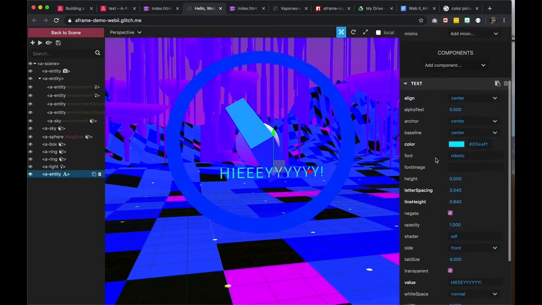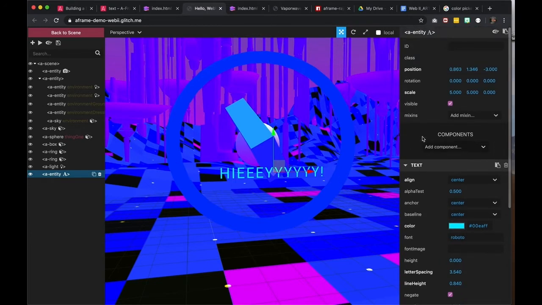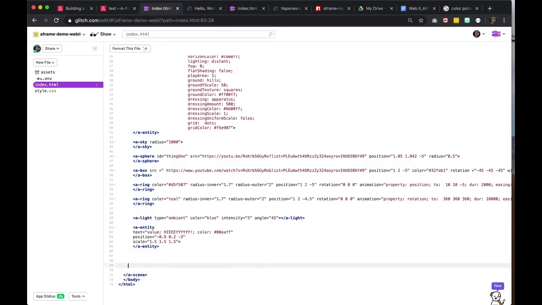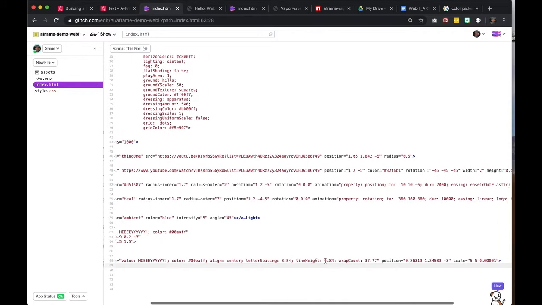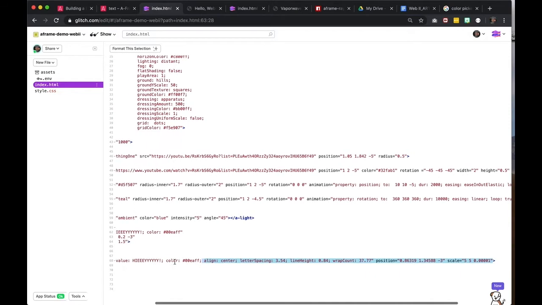I figured something else out about this inspector that I wanted to demo to you really quick. You can copy the HTML entity to your clipboard. The entire entity here, if I just hit this, it's going to copy it to my clipboard, and then when I go back here, I should have that entire entity. Check it out. It's pretty much the same thing. Here's my color, and all the stuff that I added in there. It's all done. So let me show you how to get that again.